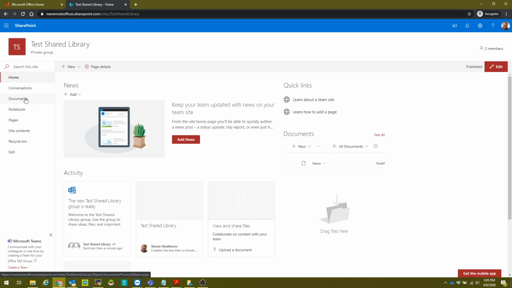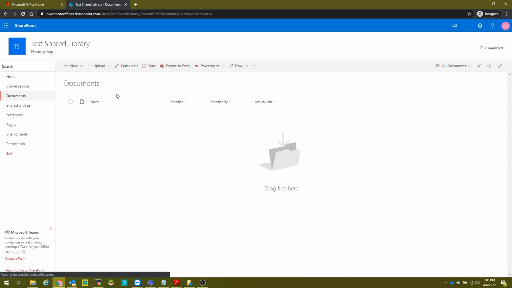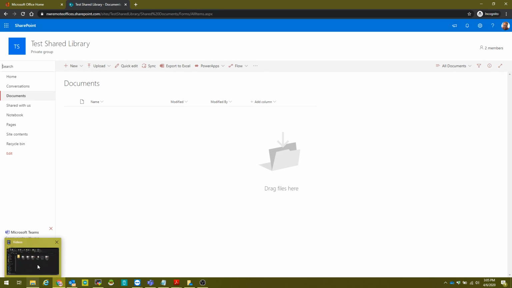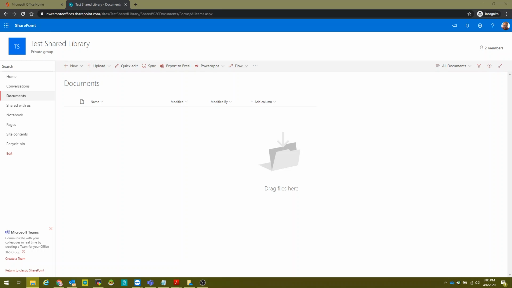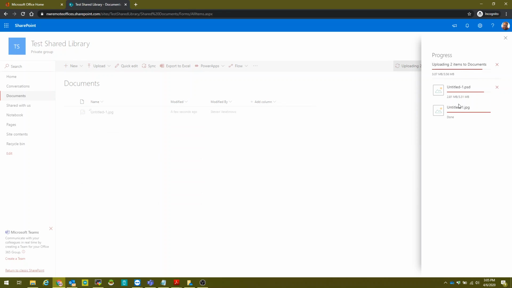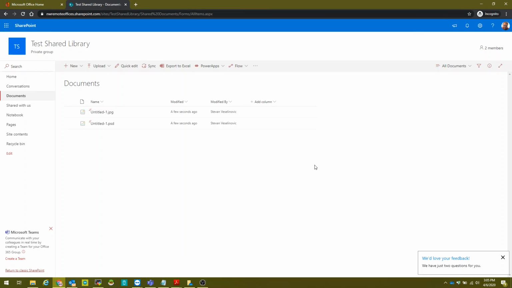Now, to manage these documents, you want to click on Documents, and now you see them in here. There's currently nothing, so we're going to pick a couple of documents and move some files in here. I'm going to move our logo in here, just so we have some data. So I dragged and dropped, and if I click on here, I can see the status of the uploads, and they're done. Okay, so far we made a shared library, we've invited a member, and we've assigned consistent ownership.